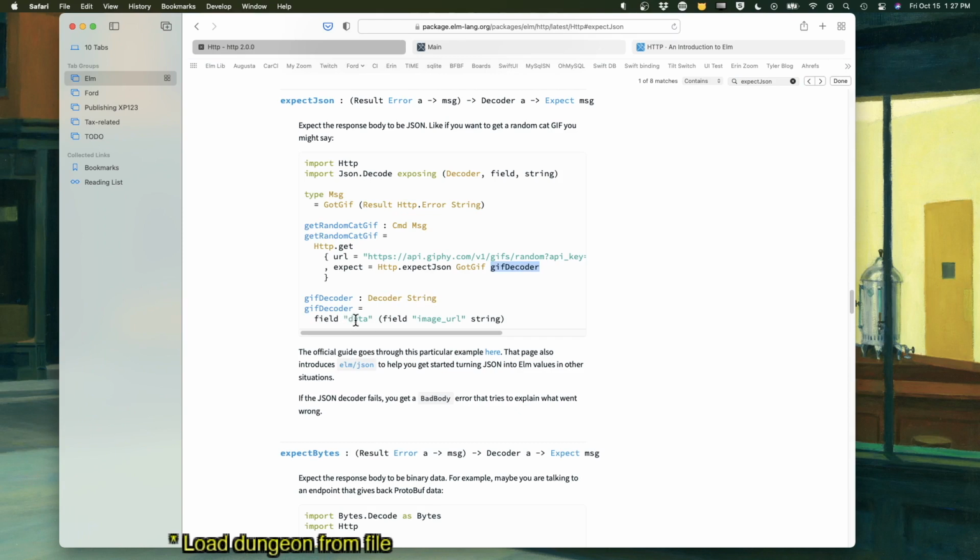It's going to look up the data field in the JSON and look up the image URL field in there. Okay, so that turns into a string. We already have a decoder. We'll find it in a second here, but try and get the pattern that we want. Expect HTTP expect JSON, our message, and the GIF decoder. And this thing takes result HTTP error string. So, okay, so expect JSON, command, decoder.